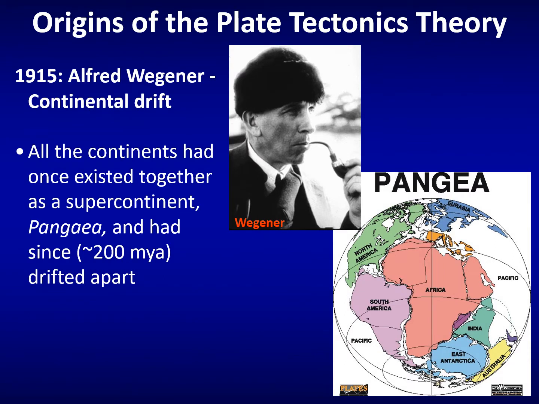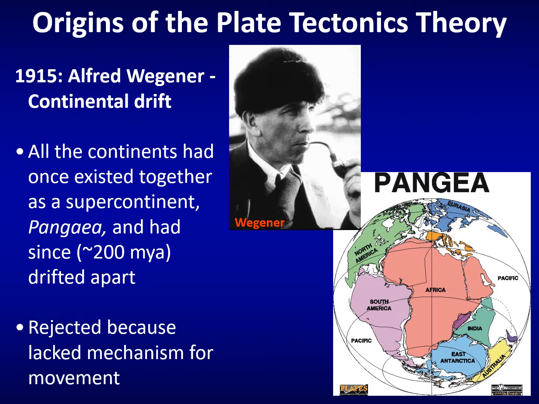In 1915, Alfred Wegener proposed his idea of continental drift, that all the continents had once existed together as a supercontinent called Pangaea, and they had been drifting apart for the past 200 million years to make their current positions and appearance today. Plate tectonics seemed like a good idea, and Alfred Wegener did a great job at gathering lots of evidence to suggest this was the case, but he really could not explain how the continents were moving, which is why it was rejected as a theory, but more of just a kind of hypothesis or start of a theory.